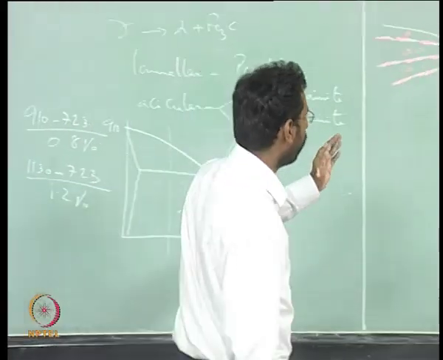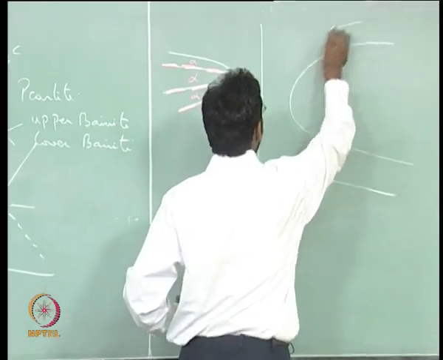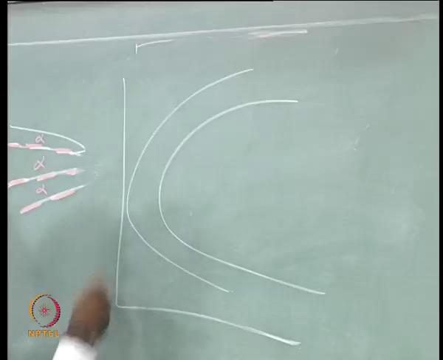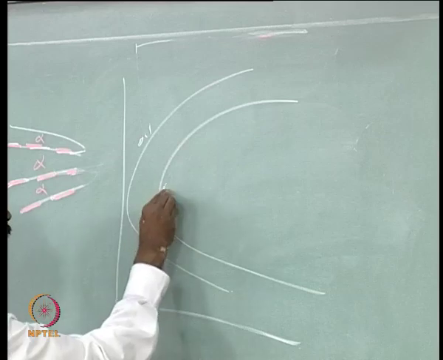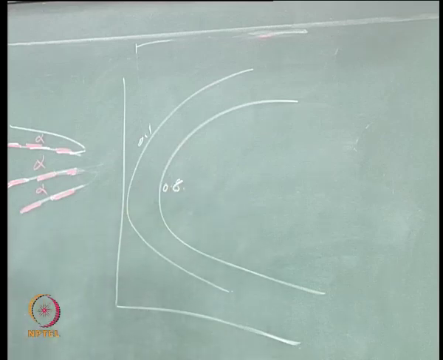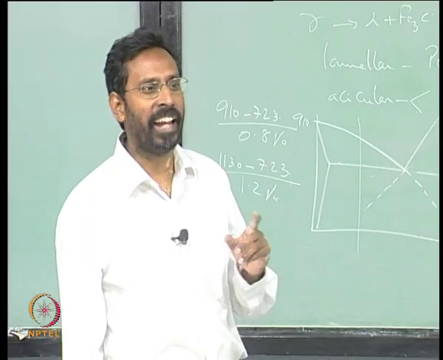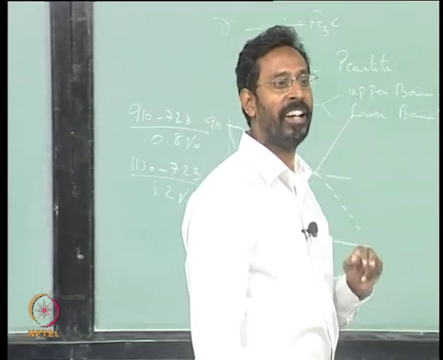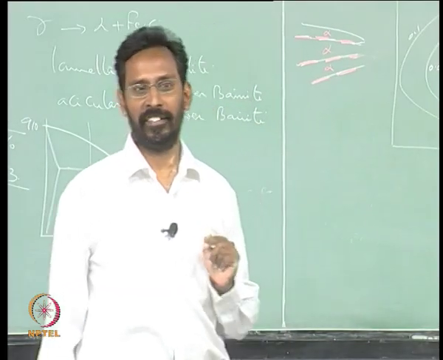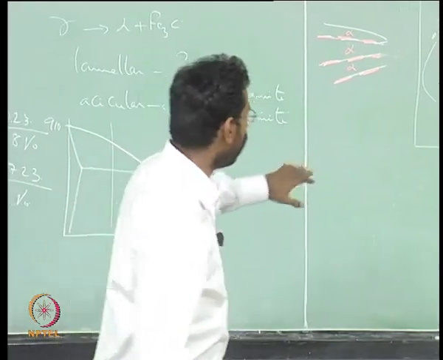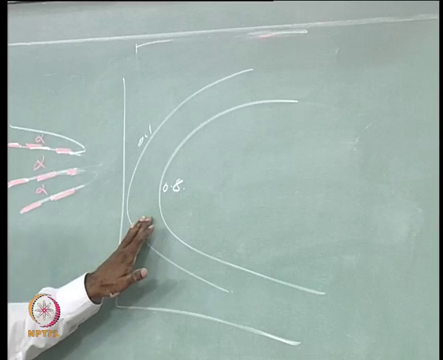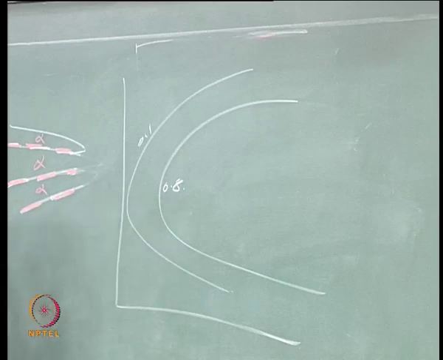So that is the reason why you will see maybe 0.1% carbon would be like this and 0.8 would be like this. Now if I am increasing it further, what would happen? It would actually start coming back. But this is where the question is: there you have two counteracting effects. In the hypoeutectoid you do not have that problem.